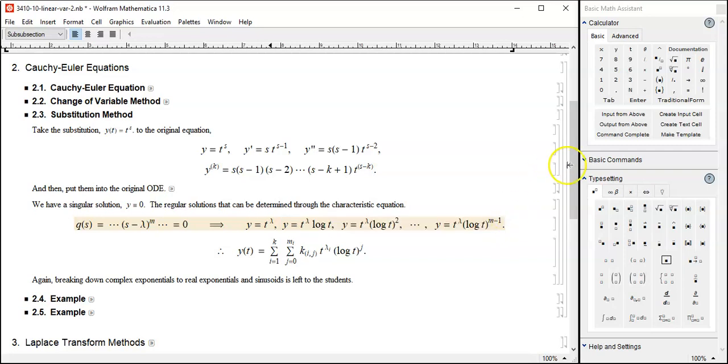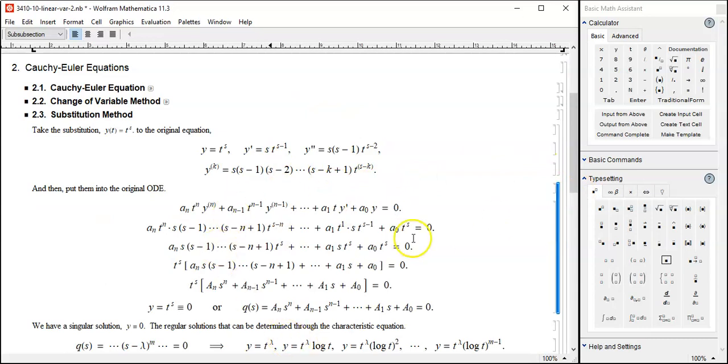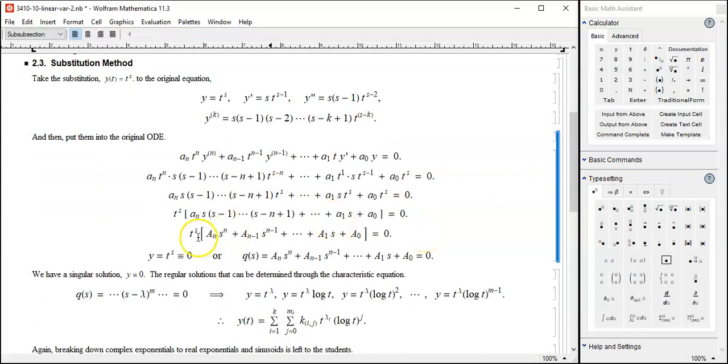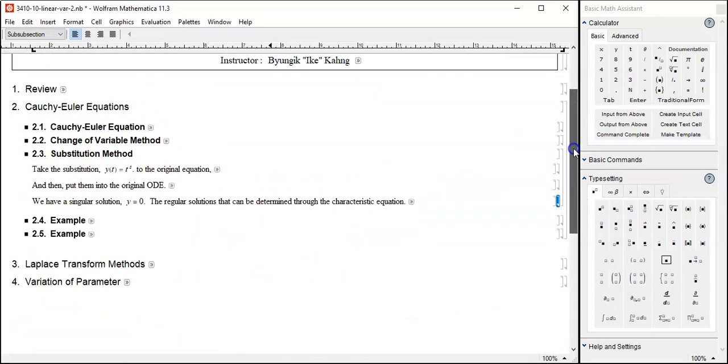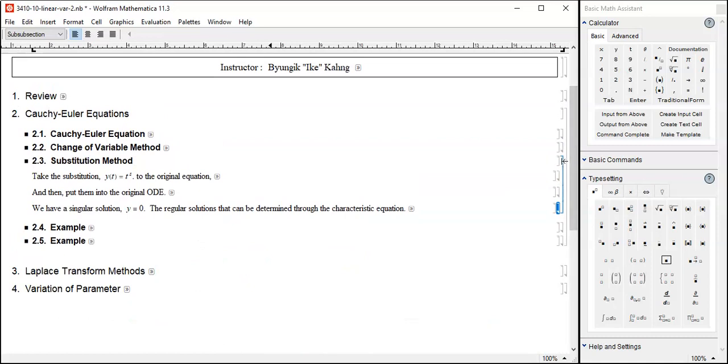As for these, there's a bit of a hole, what can I say? But I like this computation better because the derivative computations are simpler, and then whenever you put those in, t to the s power always pops out, and then what's left is just the expression of s. Not too bad. You can easily factor those out for relatively small degree of polynomials, and you can get those done.